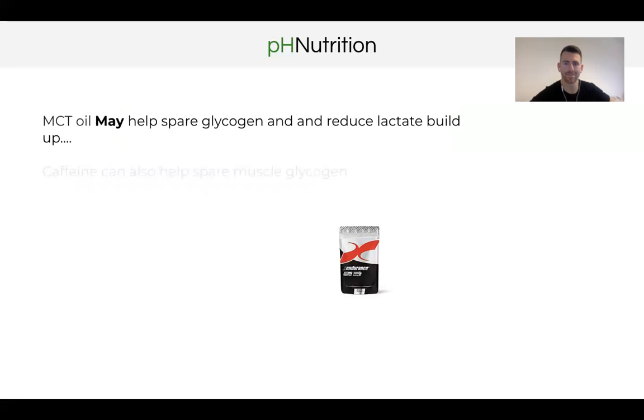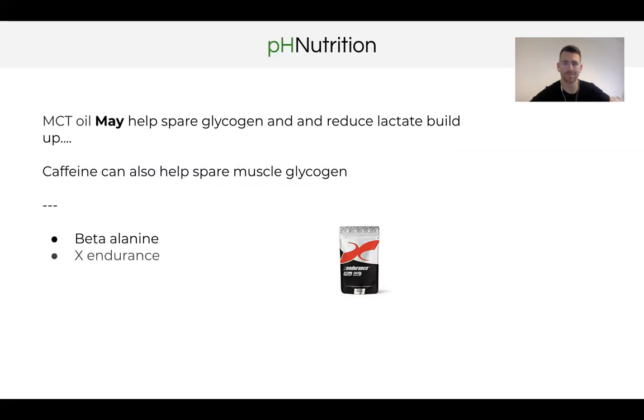And supplementation, okay? So look, there's a couple of things. Sometimes people talk about MCT oil. I don't really like adding stuff to coffee, but there might be products that you take that have MCT oil in. Some research that I found helps spare glycogen, like we talked about, that muscle glycogen sparing for low intensities, and it helps to reduce lactate buildup. Potentially useful if you have ever used it. It's now in the drops with CBD oil, and you can get it in MCT oil, or you can get it in coffees and bits and pieces.